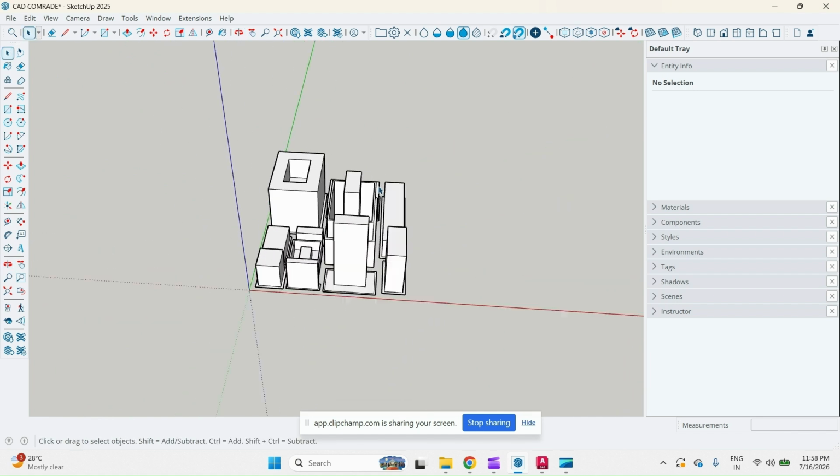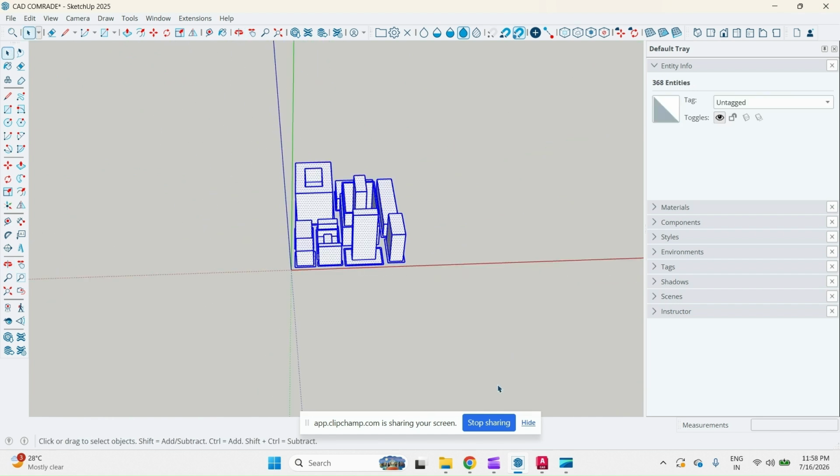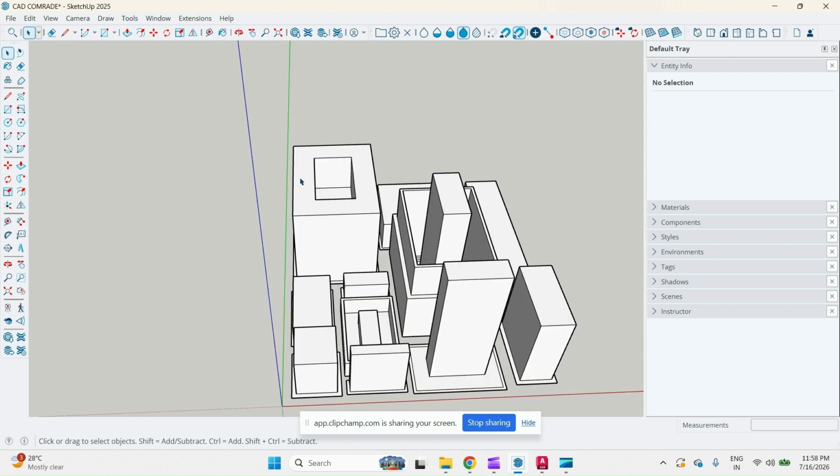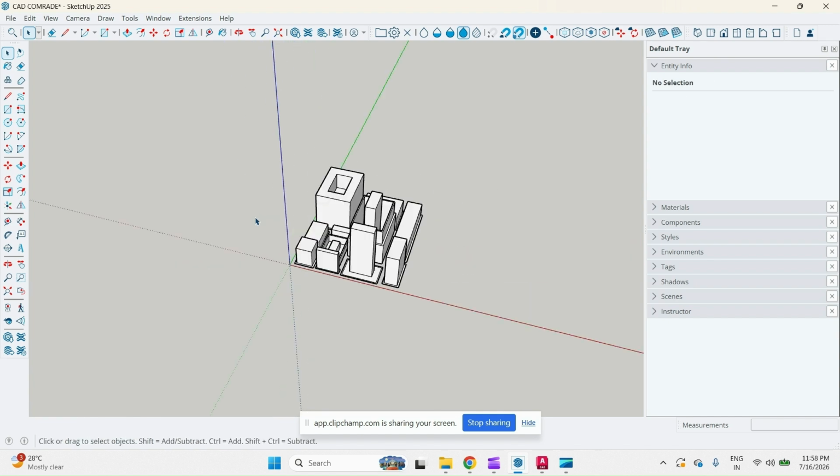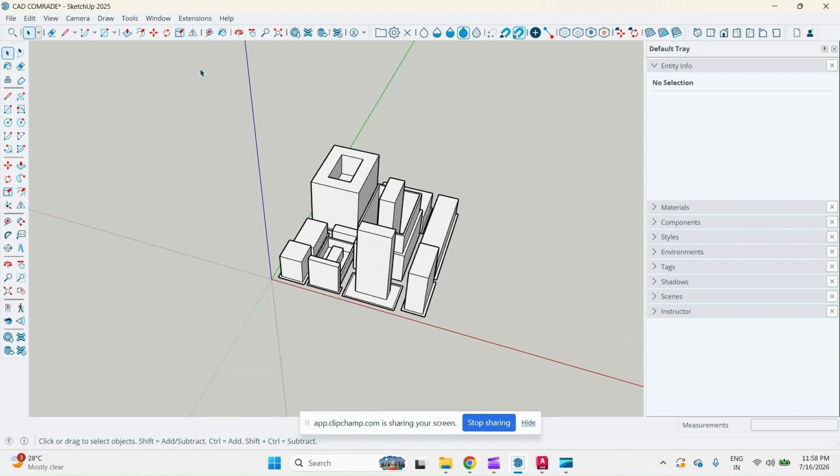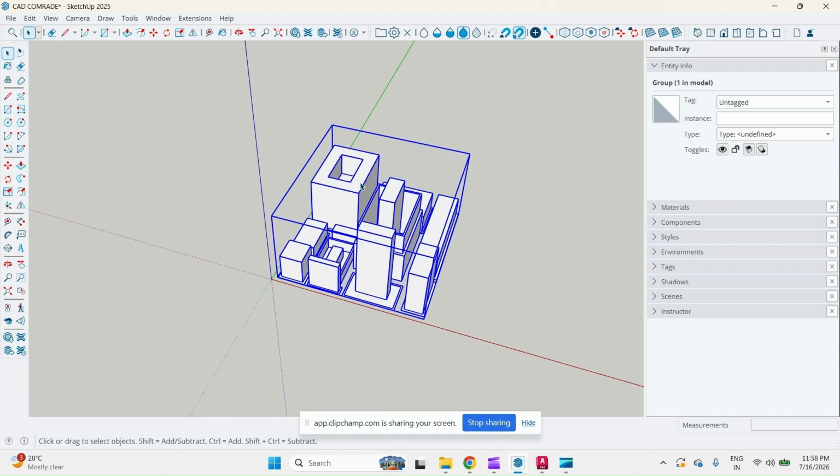So basically what you have to do is select the whole model that you want to export. In SketchUp it is not like Rhino, where you select this much model and only this much will be exported. In SketchUp the whole 3D model will be exported.